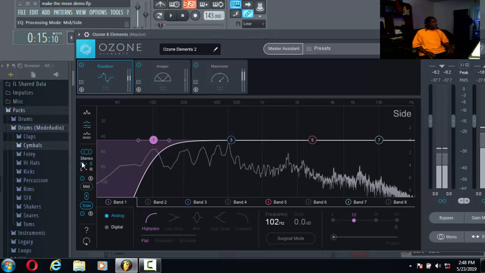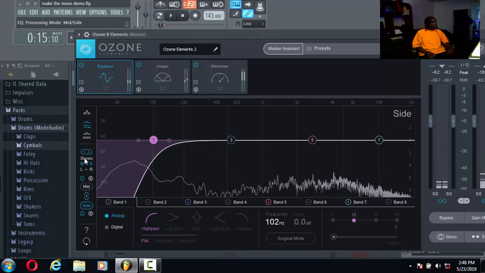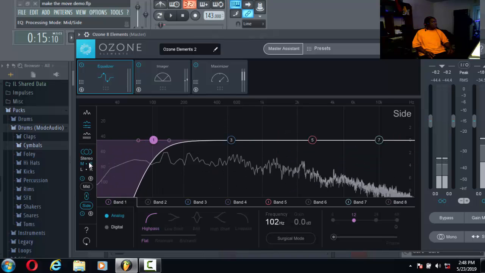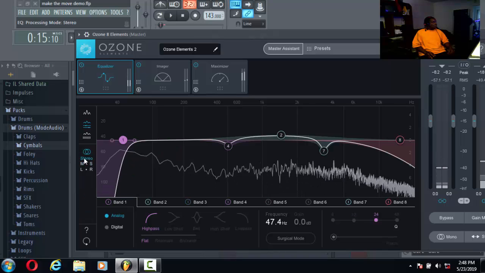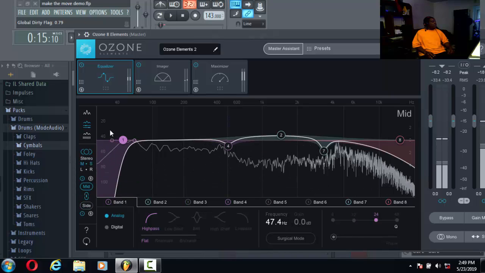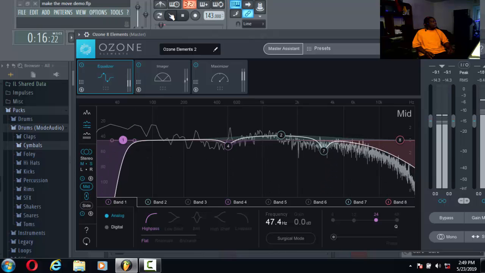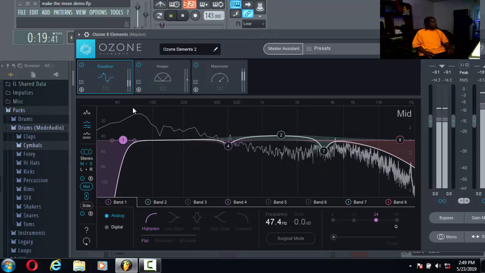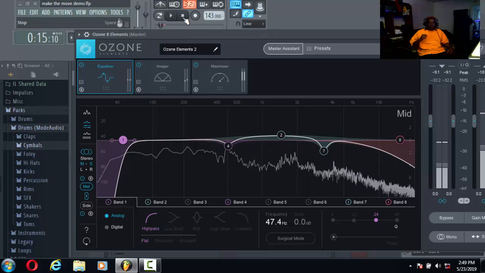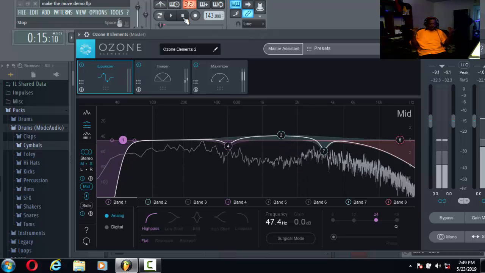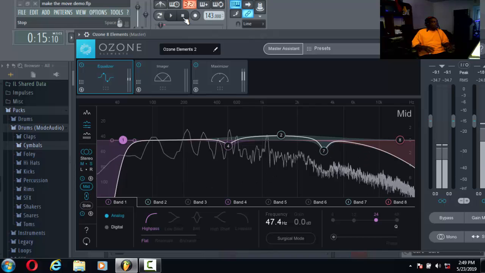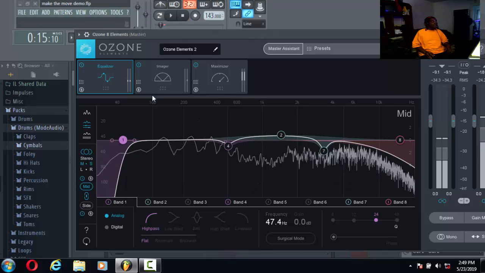Now, let's see. Let's go back to the middle. Okay, and this would be not the sides. Mids. Okay, now let's play this back. Now you notice that the kick is more up center, all right? And the rest of the instruments like the keyboards are balanced more on the side. So it gives more room for the punch of the kick. So these various techniques are very excellent.